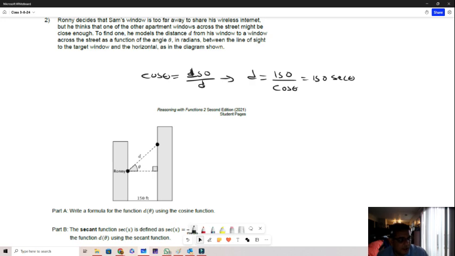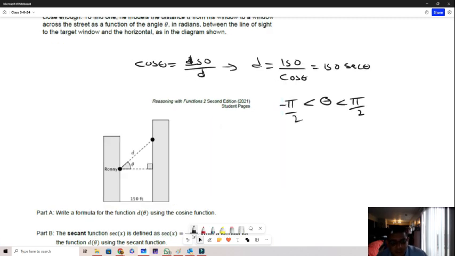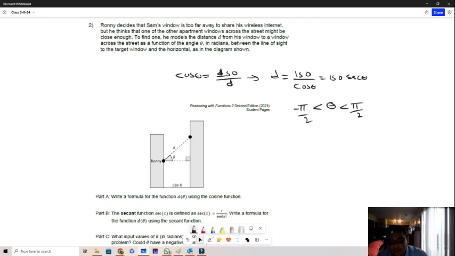We can then find out what the possible angles are that will give me a distance that might work for getting a router in range. Now, because cosine of theta has zeros at pi half and minus pi half, like we discussed before in class, we can assume that the inputs are between minus pi half and pi half. That also makes sense because if they are at angles like pi half or minus pi half, that would mean they're living pretty much in the same building.